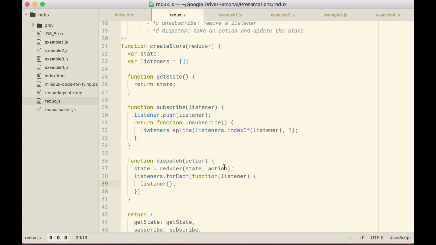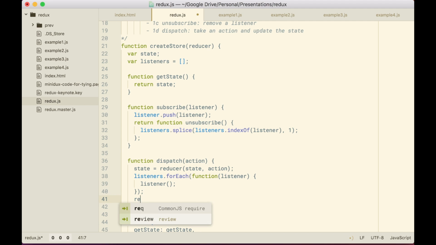Now, one thing you'll notice here is that we don't provide the listener with the state and action when it gets called. It would kind of make it so that you really wouldn't have to use middlewares quite as much if you did that, because then every time you dispatch, all of your listener functions would get the state and action each time. I think the authors of Redux really wanted to push people towards using middlewares instead of the subscribes for everything. So I think that's why you see it the way you do.